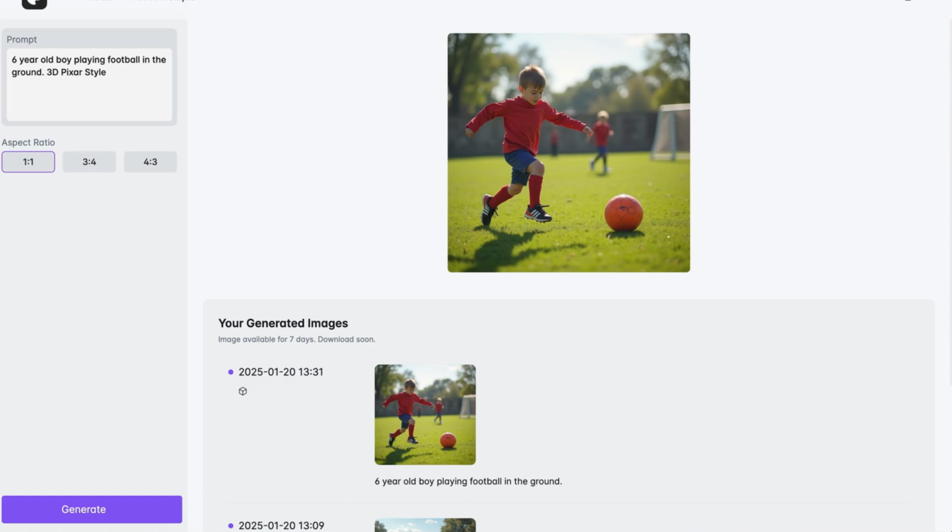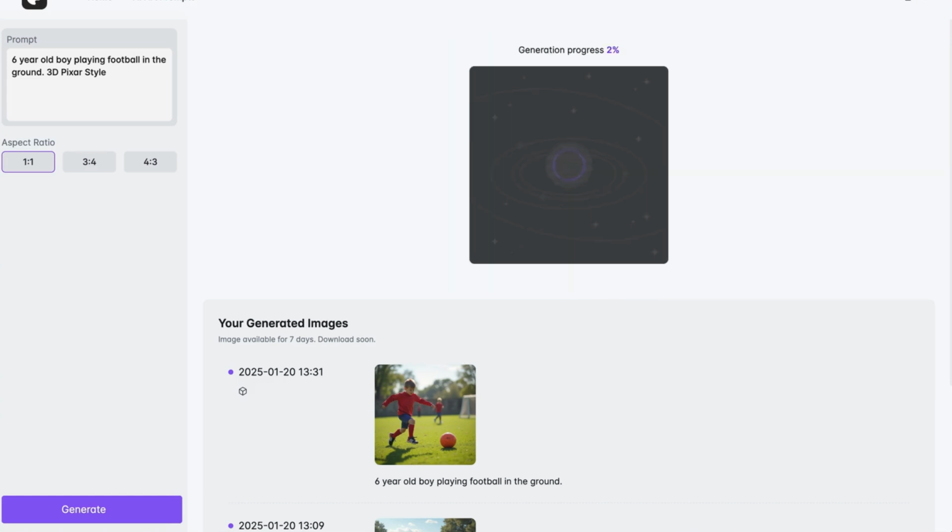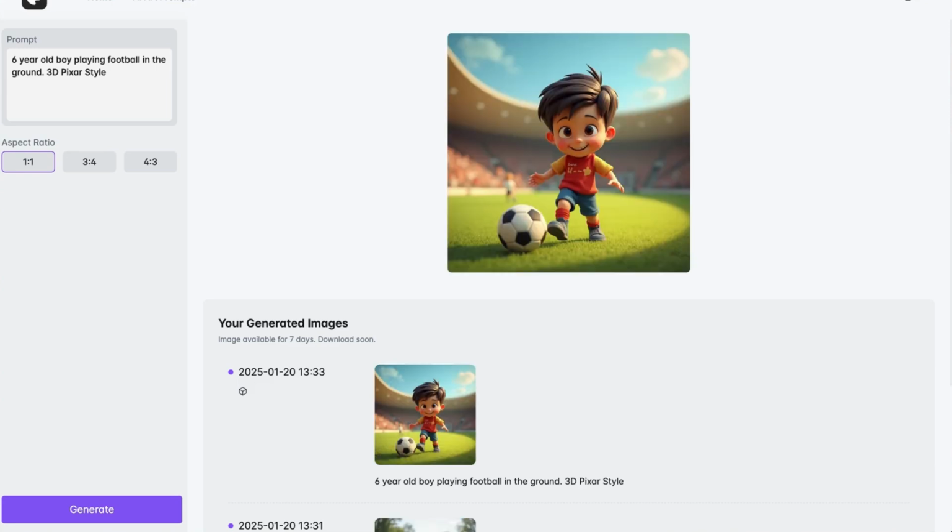And hit the Generate button. Wow, the image looks awesome. You can download the image by clicking on this button.